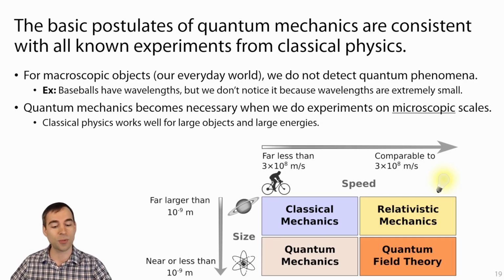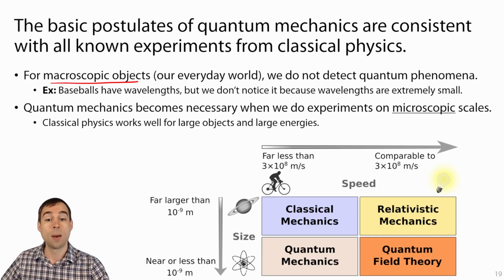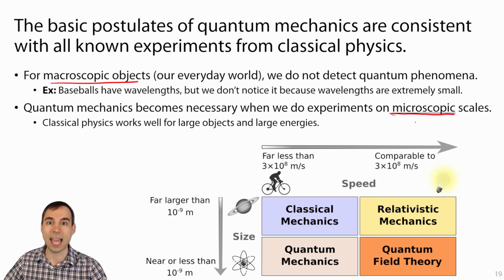And what we can say is for macroscopic objects, classical physics tends to work pretty well. Our quantum mechanical phenomena are not observed because these macroscopic objects have small de Broglie wavelengths and ultimately a small uncertainty in the values of their position and motion. However, when we shrink down to the microscopic scale, the nanoscopic scale, thinking about photons and electrons, quantum mechanics takes over and classical physics doesn't quite work for explaining what's going on.